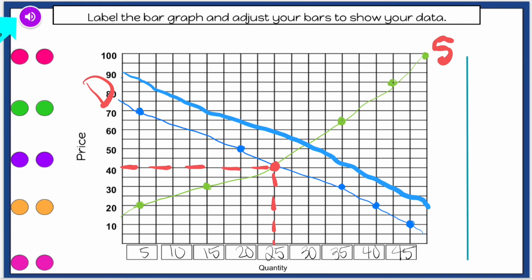So hopefully you can see here that our new equilibrium price is somewhere in the middle of $50 and $60. So we'll just say about $53. And of course, you're going to draw your dotted line to indicate this new equilibrium price. So you see, when demand increases, the demand curve would shift to the right. And so prices will have to increase to solve that problem.